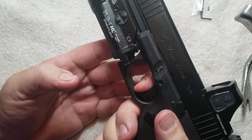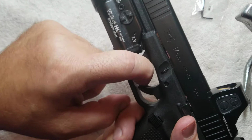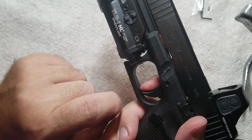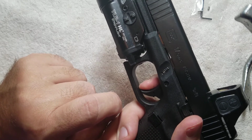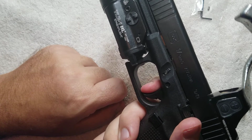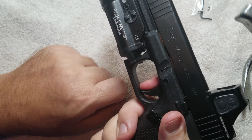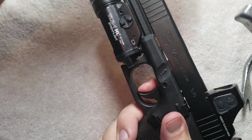And that set screw, basically, what it will do is it won't mess with the safety, but it'll give me the ability to adjust where this trigger starts at. So instead of having this much take up till you hit the wall, I'll have like that much take up to the wall, because the set screw is going to pin the trigger back. As a matter of fact, you could hold it right back on the wall if you wanted to, which wouldn't be too smart, but I'm thinking somewhere around 1/4 inch of travel is what I'm looking for, versus the 3/4 of an inch. So we'll bring it back to about there, and that's what one of these set screws is for.